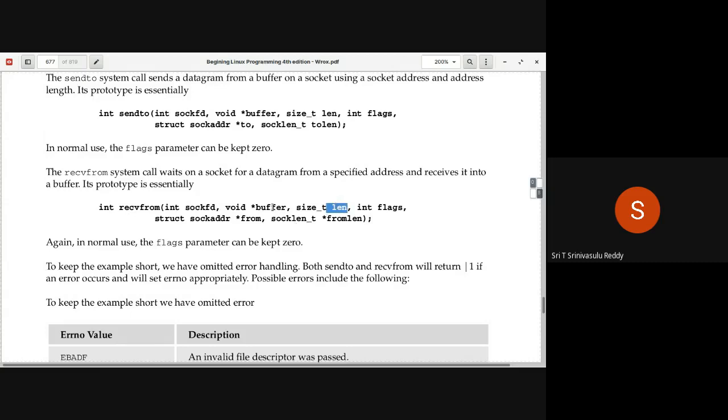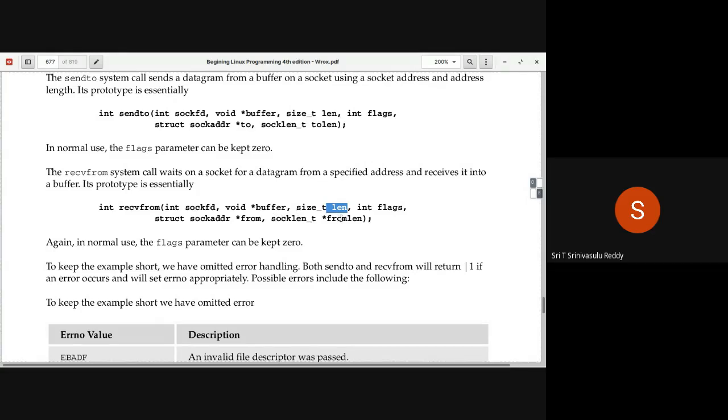Because this buffer is normally an array with some fixed size. So if the incoming data is much bigger than that fixed size, then the program will crash because you have not allocated that much. So one should specify the array size so that it doesn't disturb memory beyond that. So that's what it is.